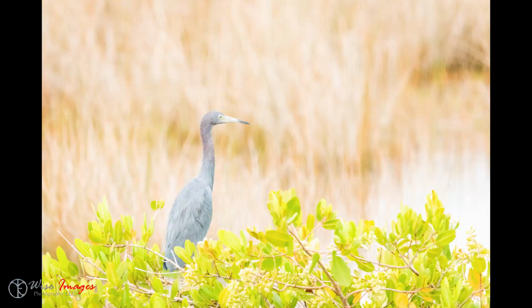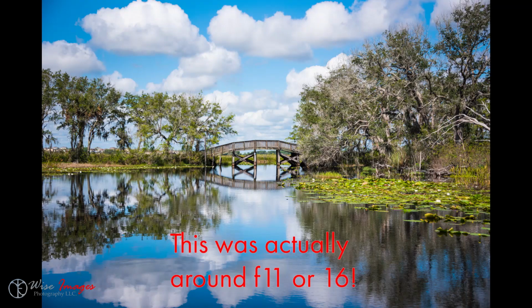So what you're gonna wanna do is kind of play with your camera a little bit. I would set up a tripod, set up a stationary object, and shoot at those different apertures and see how your lens is responding and see what the sweet spot is. You may say, hey, KT, I want to open my aperture wide open because I want to let in as much light as possible and get that beautiful bokeh feeling to my image. Or you may be on the opposite end of the spectrum and say, hey, KT, I want everything in focus, so I want to do an f22 and get it all in focus.